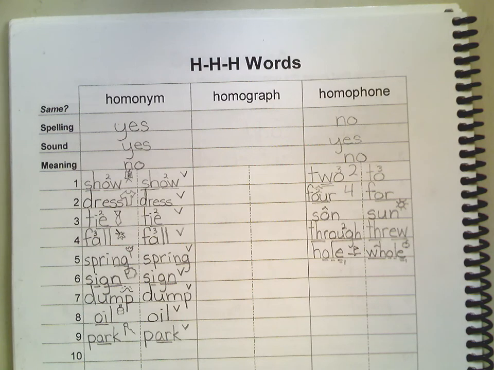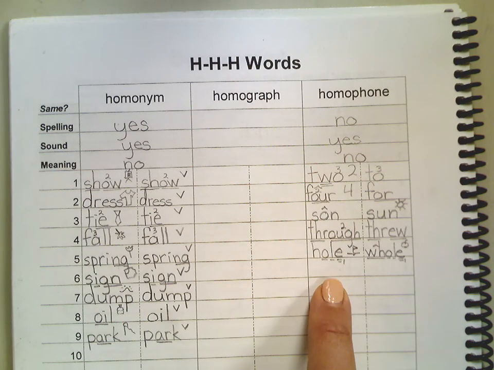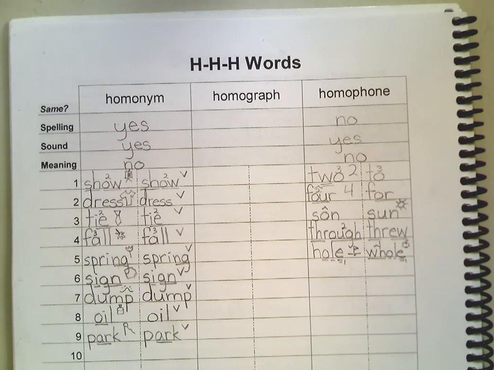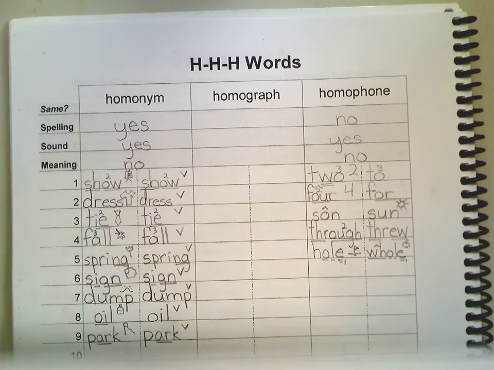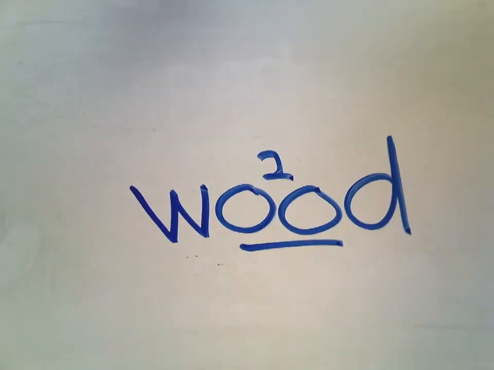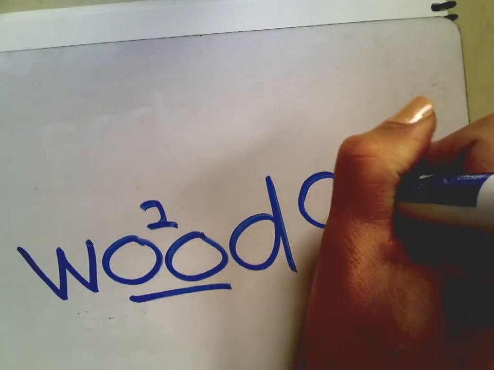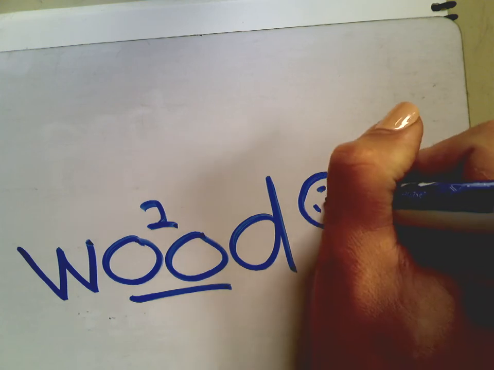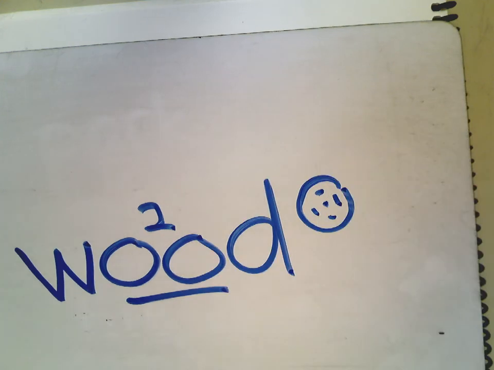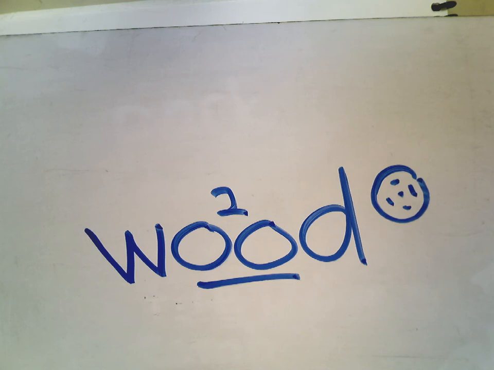All right, which oo do we use in that kind of wood? Good, we use oo. So go ahead and write and mark wood. All right, I'll put it up so you can check and see, so pause it if you're not finished. Okay, and then for this kind of wood, I'm going to try and draw what a log would look like if you'd cut it. Okay, something like that. That helps me know that that's wood.